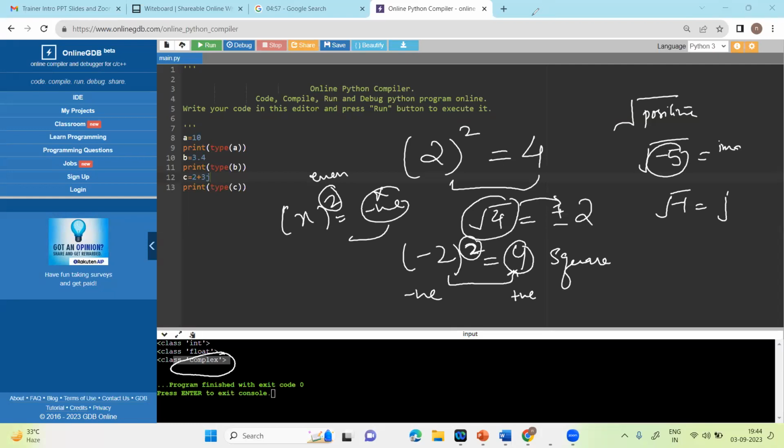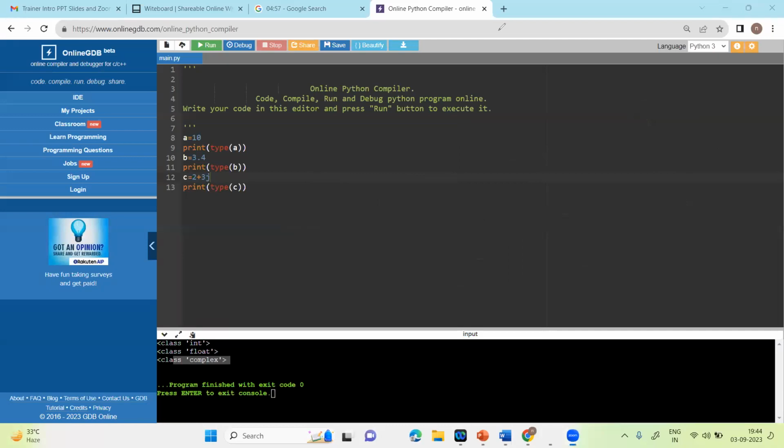Do we use type while doing coding, or is it just for understanding? No, you can use it. If you want to write code for complex calculation, then you can use this. The section of mathematics known as complex arithmetic deals with complex numbers. So if you want to write code for complex numbers, you can use this data type.